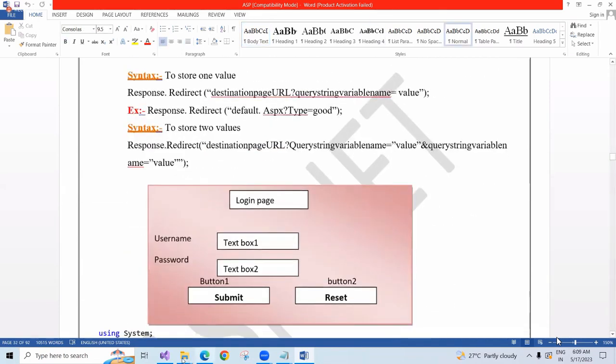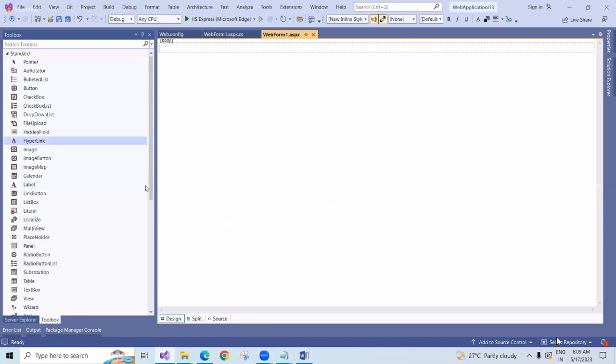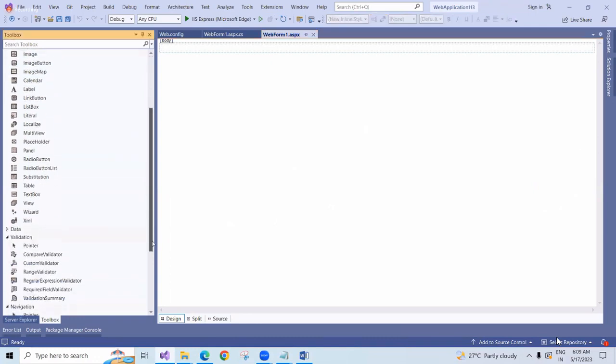I'm just going for some design here. A label and a text box.